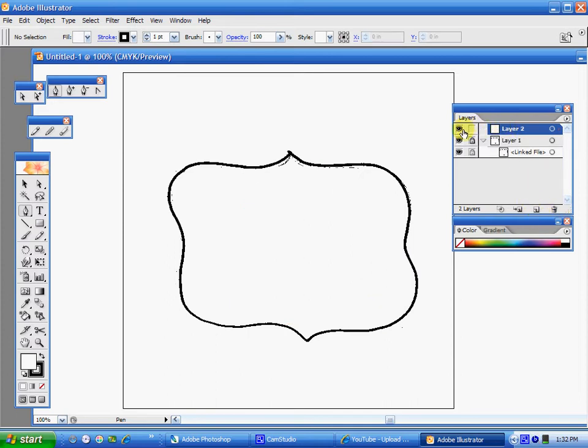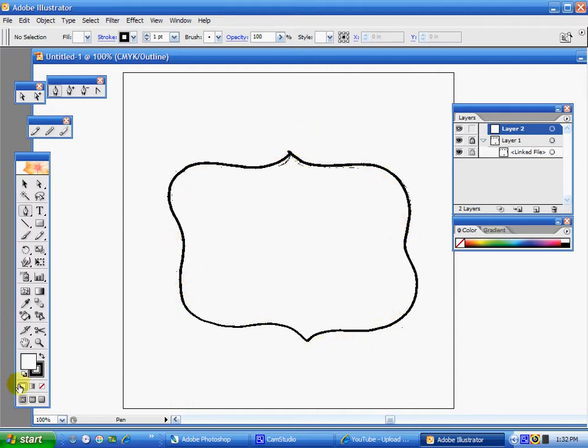What I need to do is go to this eyeball over here and hit Control on the keyboard, hold it down, and then click the eyeball, and then let go. And you can see it's kind of like a white eyeball now. And what that means is I can outline this and it'll just show up as an outline.